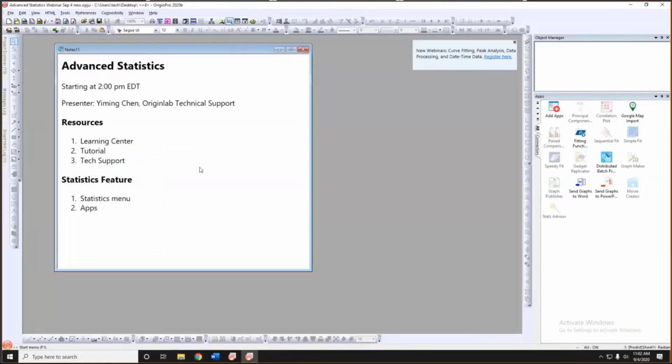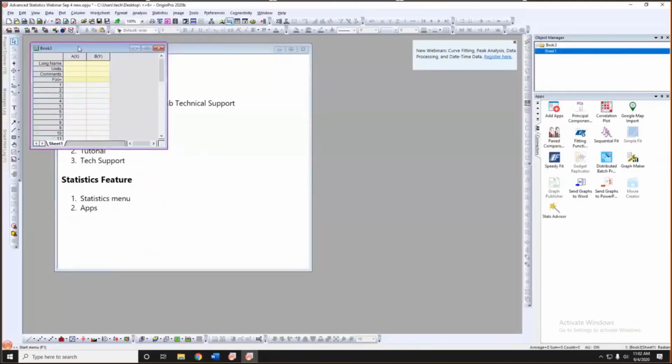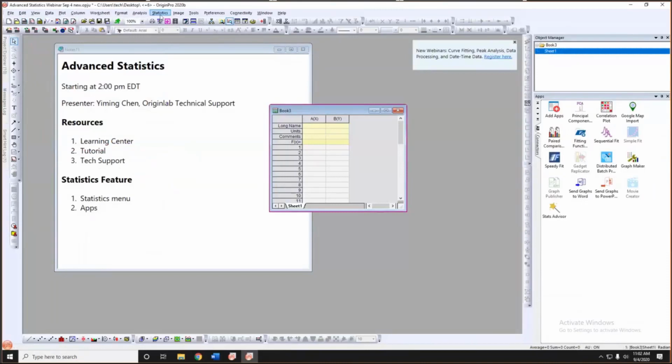In Origin, we have this Statistics menu where you can select from different tools. Just to let you know, in order to see the Statistics menu, you have to activate a worksheet, because the menu items are related to the windows that you have open. So the Statistics menu is only available for the workbook window.